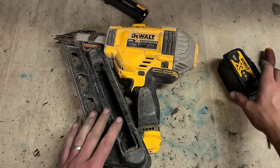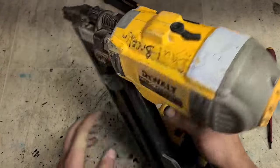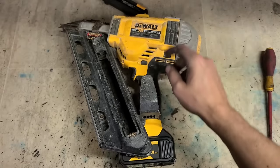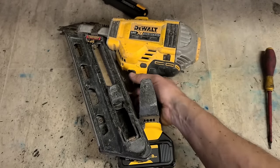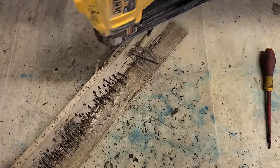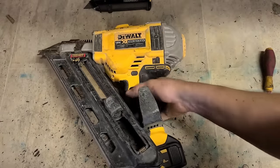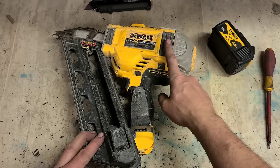This is the Dewalt First Fix nail gun, DCN 692, and this is a type 2. She's obviously a brave age. Quite a bit of rust on the top of her. Better starting anyway. And it does actually have a note, not firing. Let's see what she does here. Click, click. Right, she's running and she's shooting sometimes, but other times she's just clicking instead of firing.